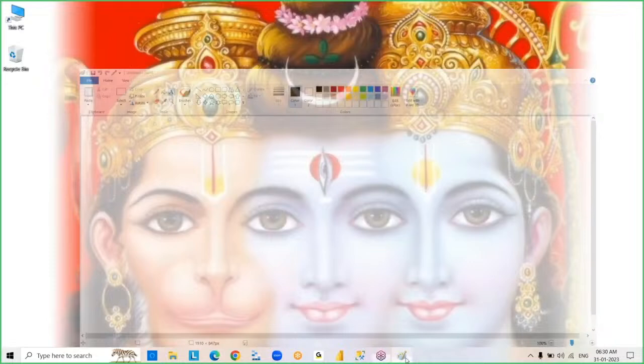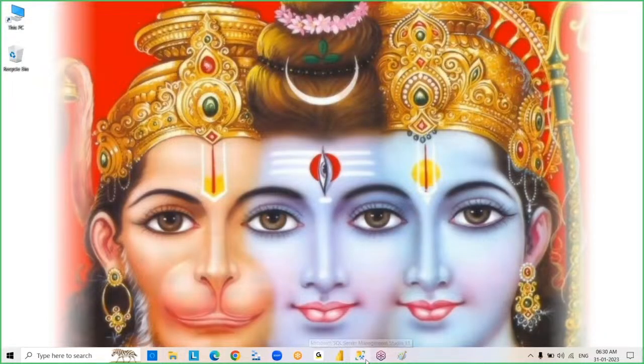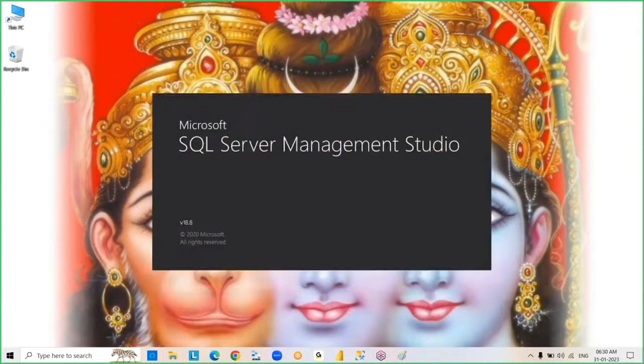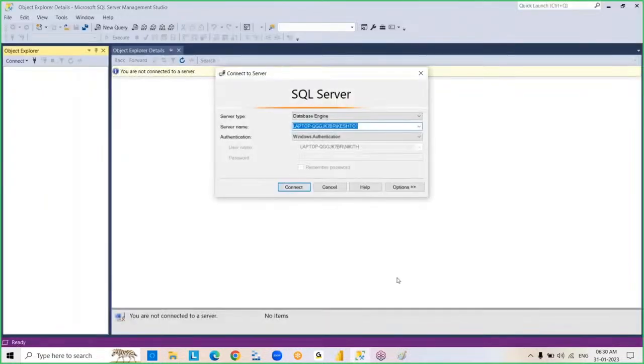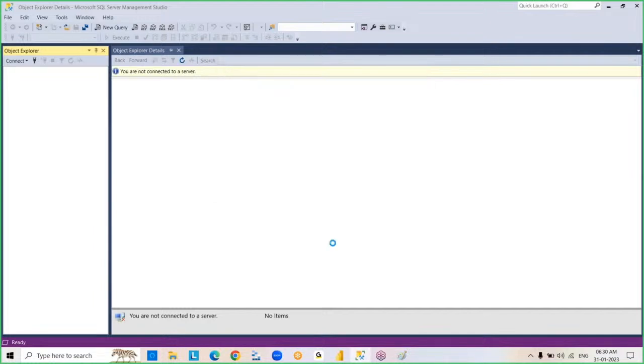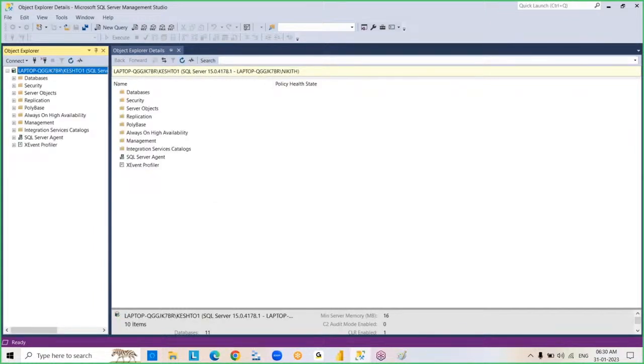So here we have Management Studio. I already installed SQL. Enrolled participants, you can talk to the training team. They will give you access to SQL installation videos so that you can complete the SQL Server installation. See this. This is the Management Studio environment. This is your server. Now just click on the connect button. So we connected to Management Studio.